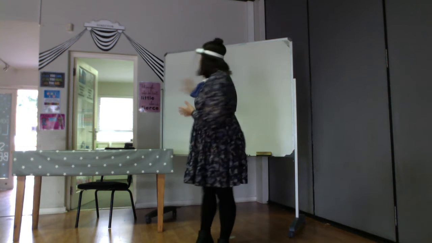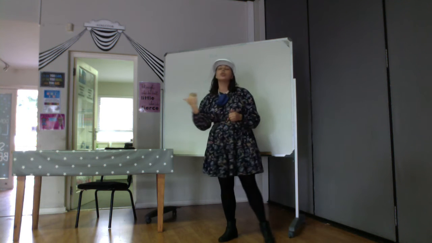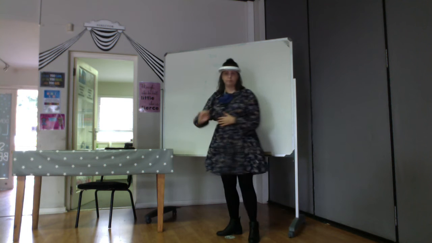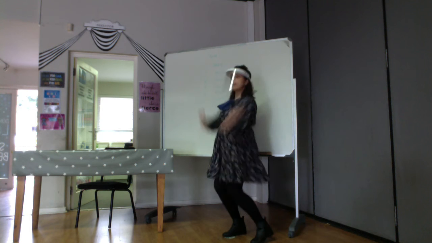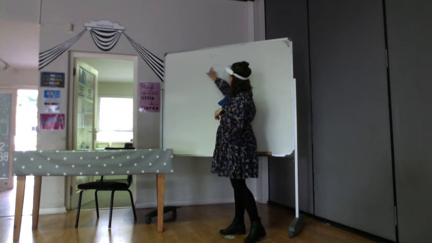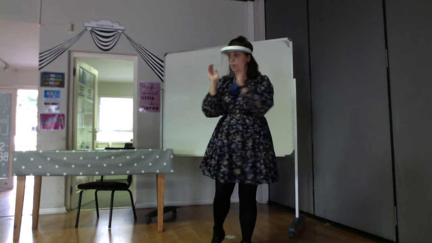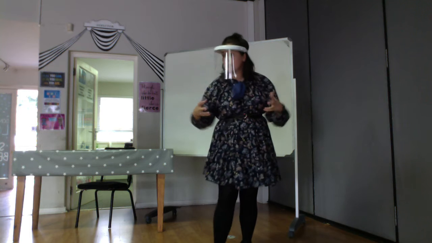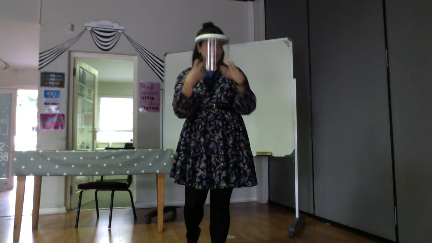So I've got a format on my board that we're going to be looking at. It's going to be a short poem. It's going to be a simple poem. So my format looks at the title, okay? Name your poem. You can write your whole poem and name it at the end if you want to, okay? Then it says one word. So your first line of your poem is just one word. Now obviously it's your opening line. You've got to make an impact. It's got to be something exciting, something that gets your audience's attention, right?